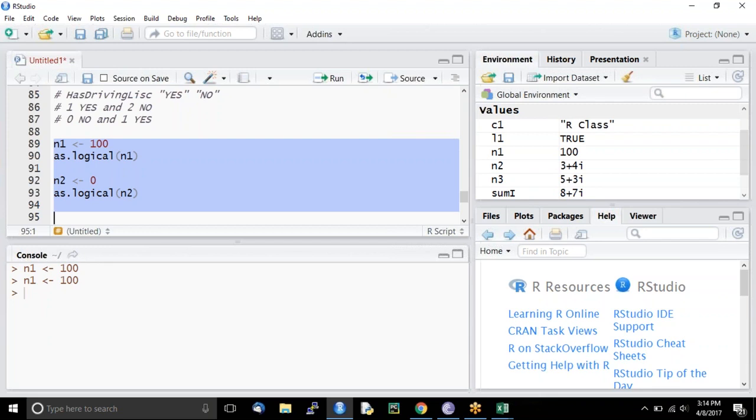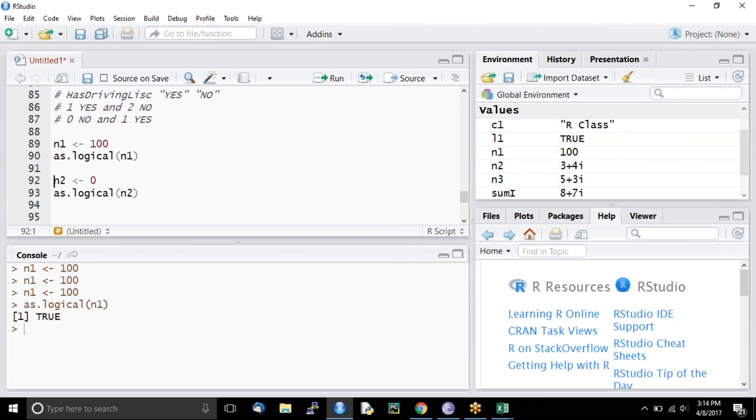And that voltage can be anything. A small, a large, like if I have a 5 volts range, it can be a 2 volt voltage, but still something is flowing. It can also be a reverse voltage. It can be minus 2 volts or minus 3 volts, but there is some voltage over there. So if I have any number in an object and I'm trying to convert that into logical, it is always true. Any number except 0 is true. Had n1 been minus 100, then also it would be true.